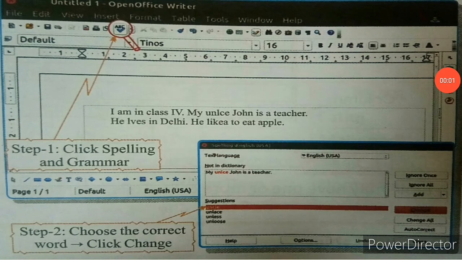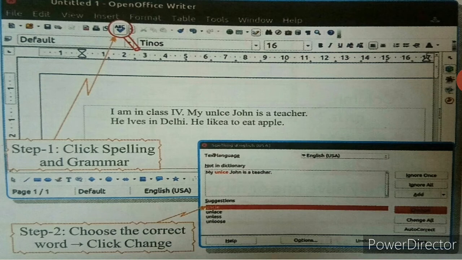So, how are you going to check spellings and grammar after completing your typing? The button is given over here. This is the spelling and grammar button given on the standard toolbar. This is your standard toolbar and this button is given over here, spelling and grammar. You have to click on this button.